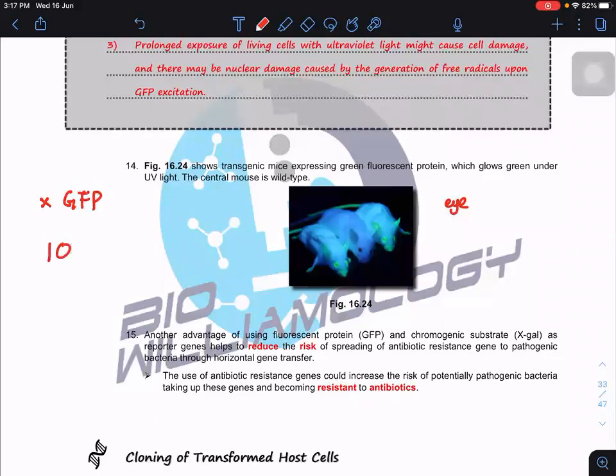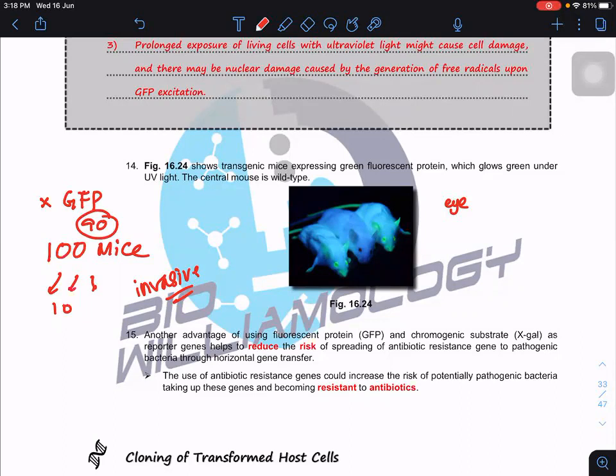Out of 100 mice, let's say I choose maybe 10 of them, and then I kill them, take out the cells of the eyes, and check whether they develop the disease or not, whether they took up the gene of interest that we want to study. Are you clear? So this process we call an invasive process. It means that we have to kill the mice, and for the remaining 90, how do you make sure that they already took up the gene of interest? You're just going by probability.